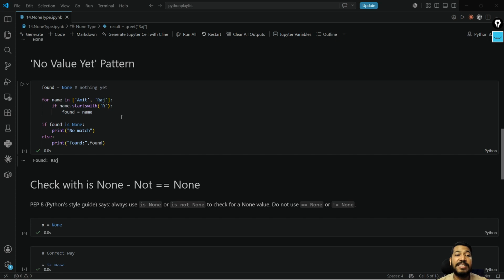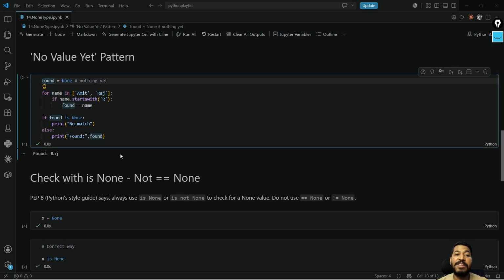So here, let's understand, generally this is a proper way of doing things in a real-time project as well. Generally we define some variable with none. Initially there is nothing inside that, so we will not initialize that variable with an empty string or 0. Generally, if nothing is stored inside that variable, put none. That is the proper way of initialization.